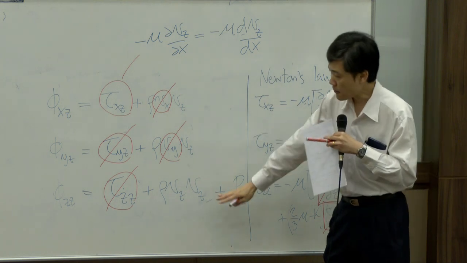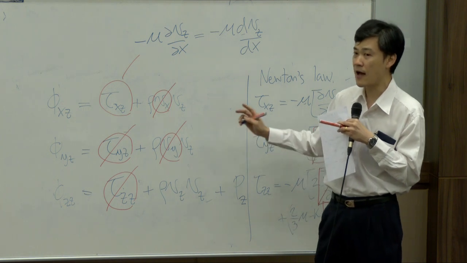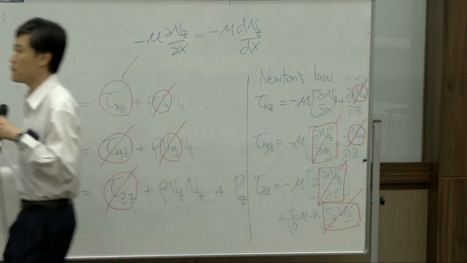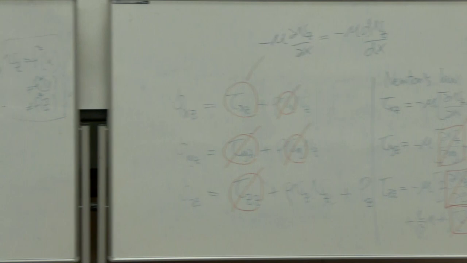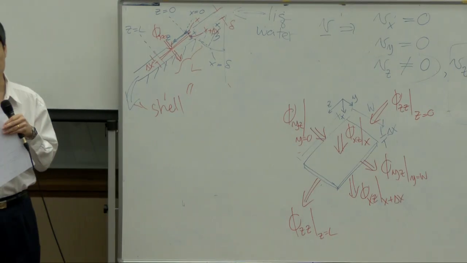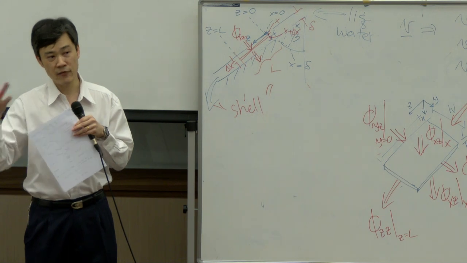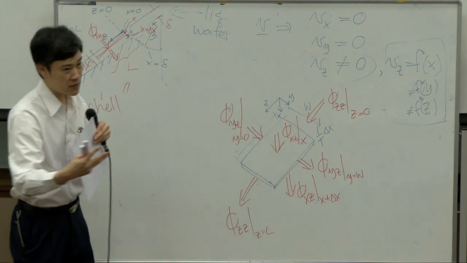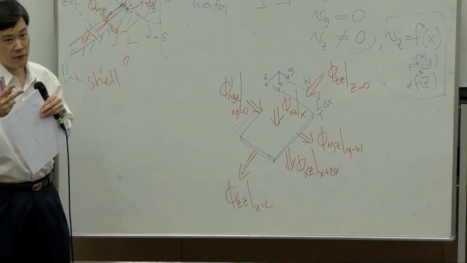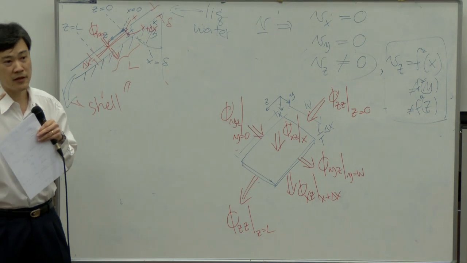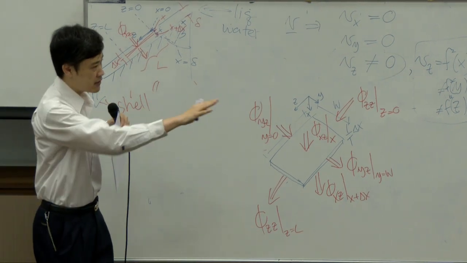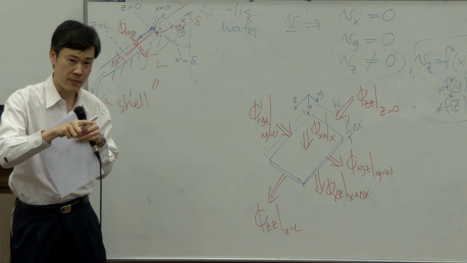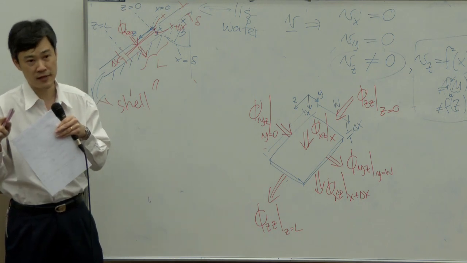All right, I will stop here, and we have to continue next time. Any question? So as for today, what we learned is a combination of the molecular flux and convective flux together, and you have to add pressure. So the combined flux phi contains three terms: tau, rho vv, and pressure for some particular directions. Then we put them together into an equation of balance called the momentum balance: rate of momentum in subtracted by out, plus force, equals zero at steady state.